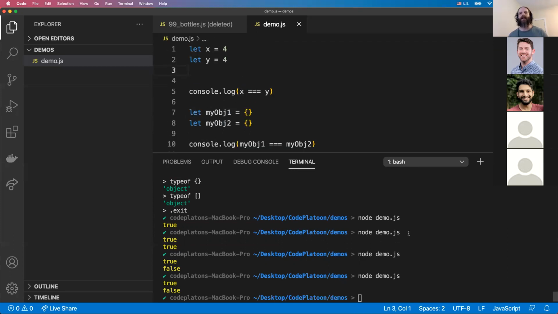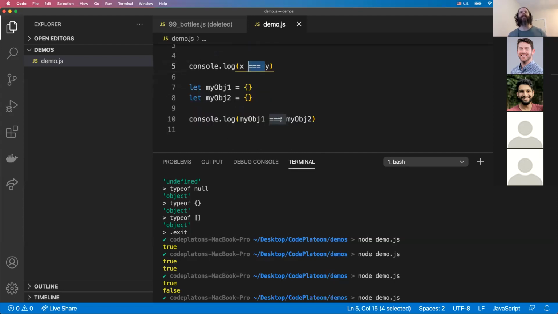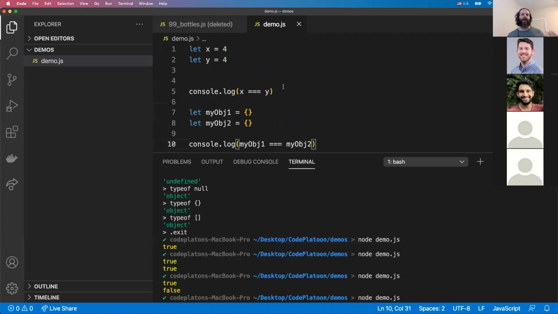But when we do these other things that are type of objects, like objects and arrays and functions, this gets evaluated differently. It's actually not passed by value, but it's passed by reference. So this variable, my object 1, doesn't hold the actual object itself. It holds a reference to the object. And this operator, the triple equals, is going to compare the reference. So it's going to look at, is this identical? Is it the same reference? So that's one difference between these two basic classes of primitive types and objects that are handled by reference.